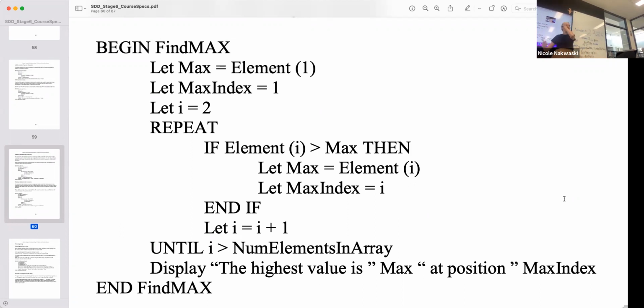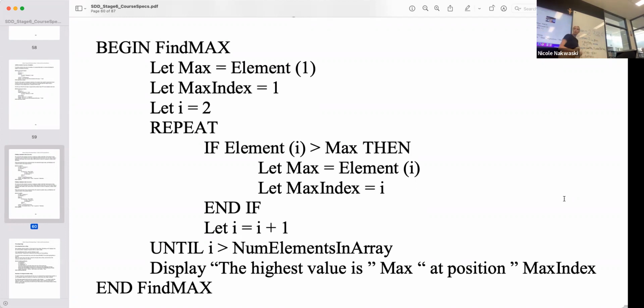Let's look down and see if our logic works. If element I is greater than max, what would be the issue if I said if max is greater than element I? What would it be doing? It'd be comparing if 2. Are you still with me? Are you with me up until this point? Is everyone with me until here? Okay, cool. So far, we've nailed it.